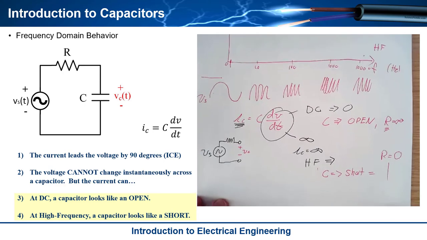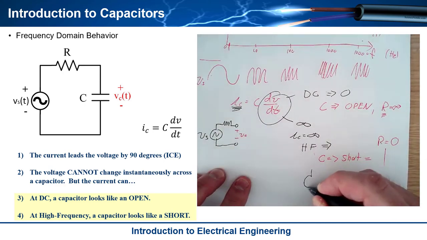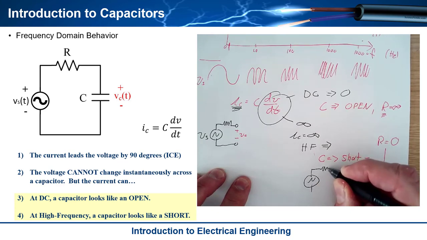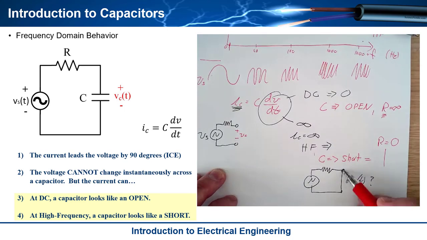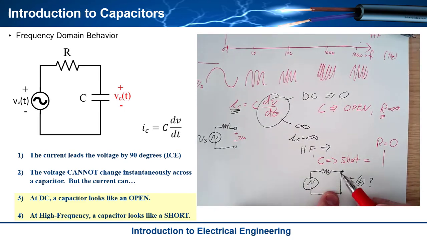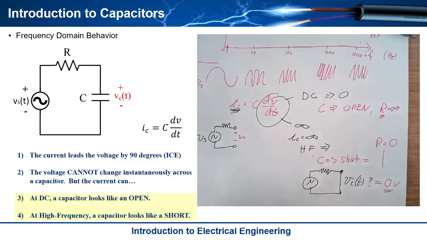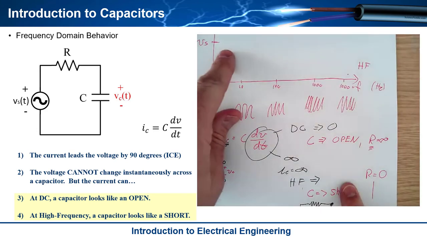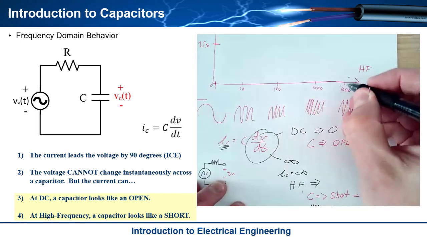Okay, and so if I drew the equivalent plot like I did over here of this circuit, I would have to redraw my circuit as this. I'd have a resistor, and then I basically have a short circuit. I just have a wire there, and I would still be looking right here and going, what is VC of t? Well, if you have a short circuit, you have 0 resistance, you cannot develop a voltage. So that means that out here, you are going to have 0 volts. And so this is kind of interesting because as I put in VS out here, when I get out to this high frequency, you're going to basically be down here at 0.